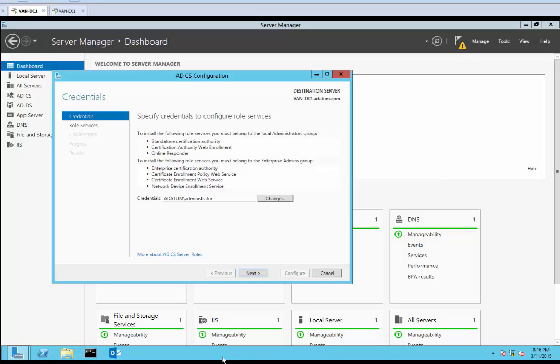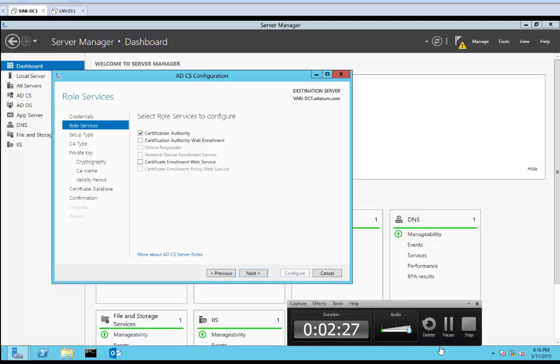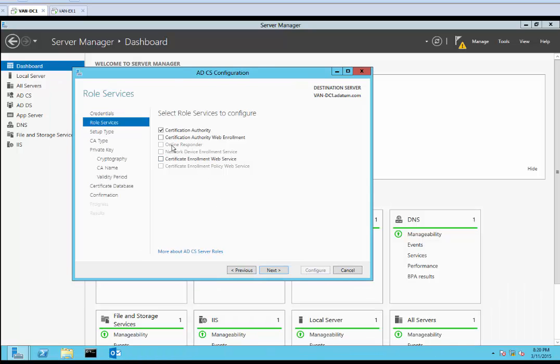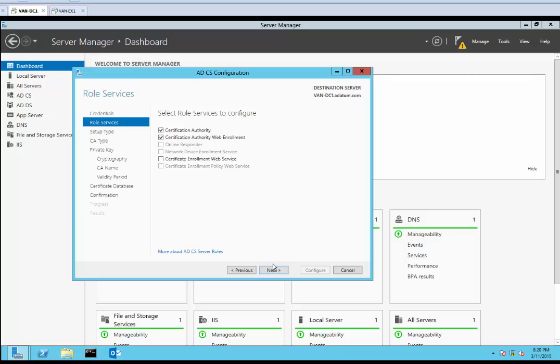So now next step. Click next. Next. Certificate authority. Oh no, you are going too fast. Stop. Because the other one will not install. It will be the second phase. Select first and second, and then click next.